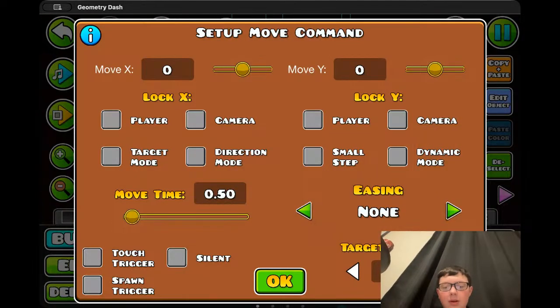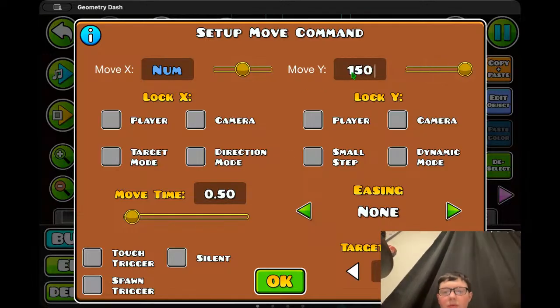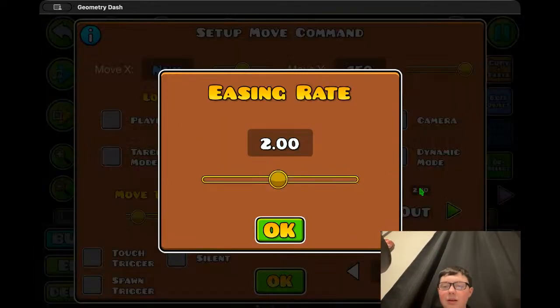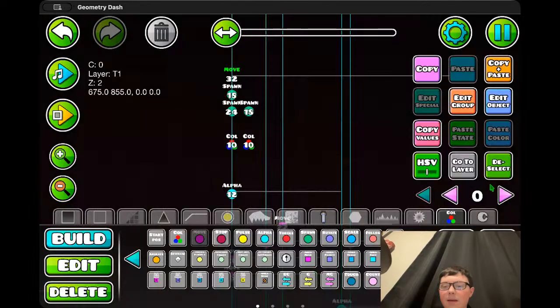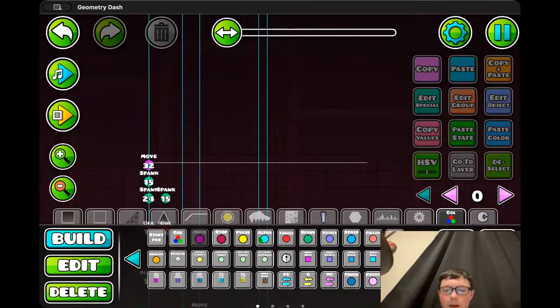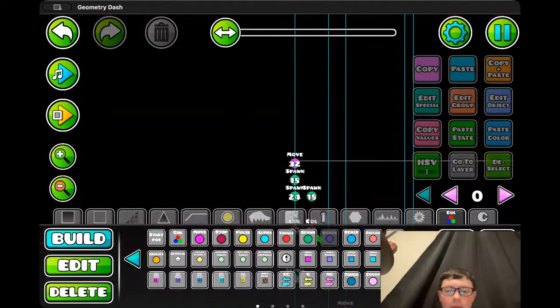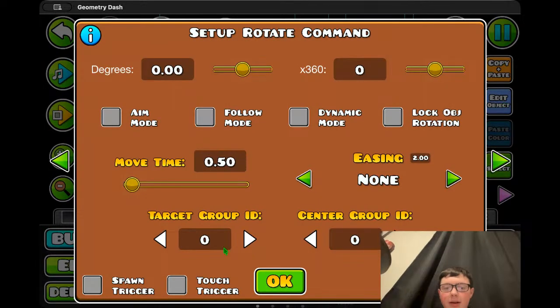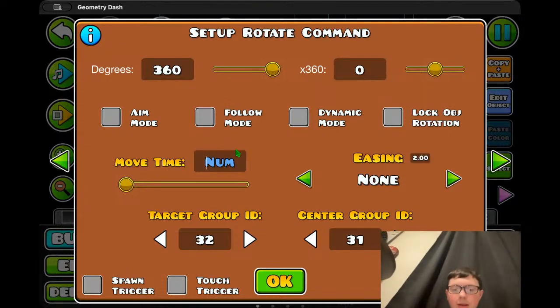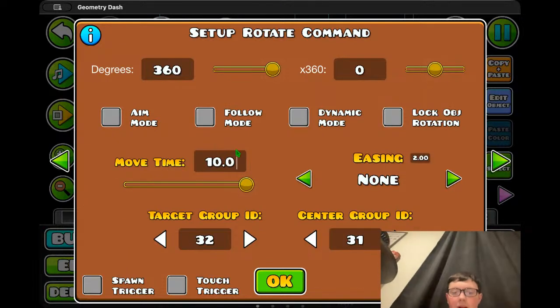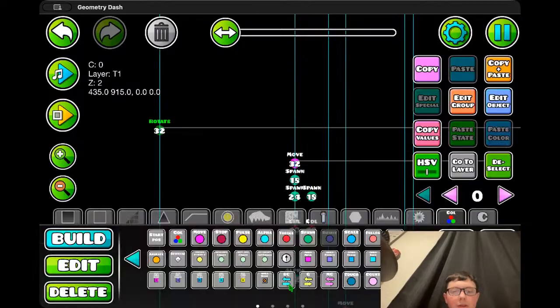Move 32 up 150, like a second. And let's rotate it right here, 32 around 31. 360. But let's make that like 10 seconds. Let's just see how that looks.